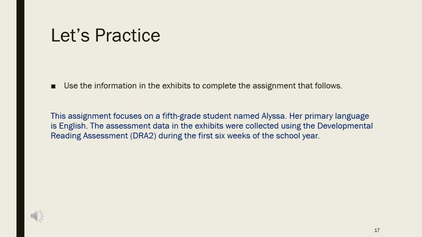So now it's time for some guided practice. As was mentioned earlier, this assignment focuses on a 5th grade student. Her name is Alyssa. Her primary language is English. The assessment data and the exhibits that are going to be provided for you are from the Developmental Reading Assessment, the DRA2, and they were taken during the first 6 weeks of the school year.